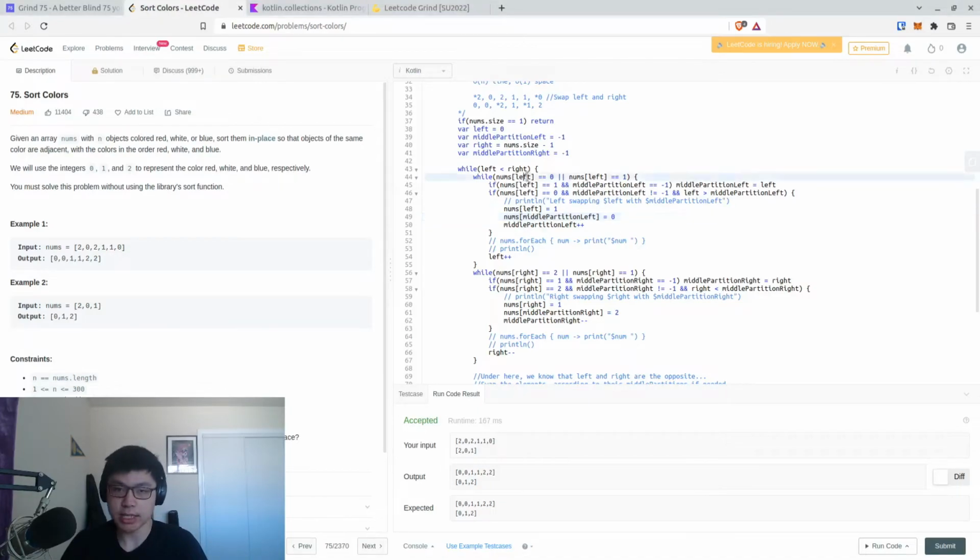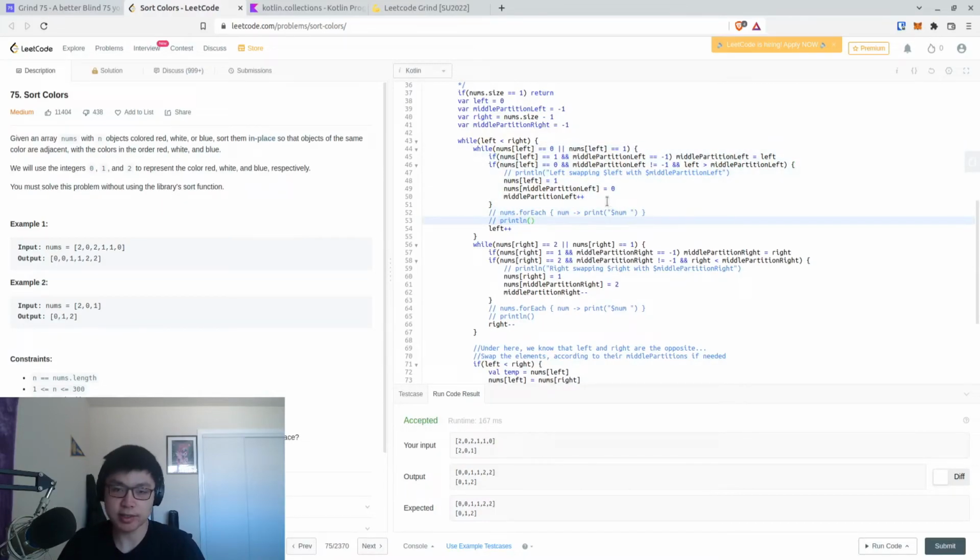And then this basic while loop here says that if we encounter a value that is over our middle boundary, then we swap it, and then we move our boundary up by 1. Because if we encounter a 1, we assume that the boundary exists there. This boundary will always be the leftmost boundary for the left side, and the rightmost boundary for the right side. So we don't want to update it, except in the case where we need to swap it with a value that is appropriate.